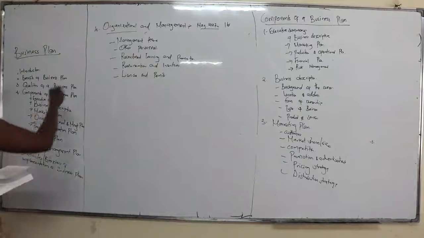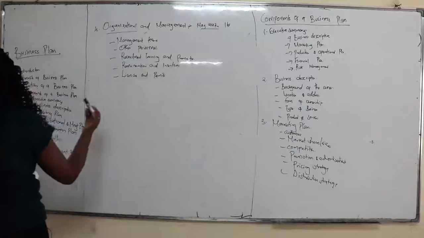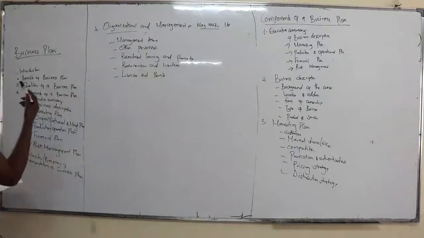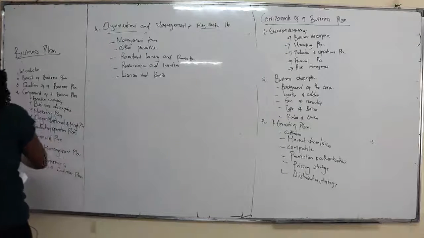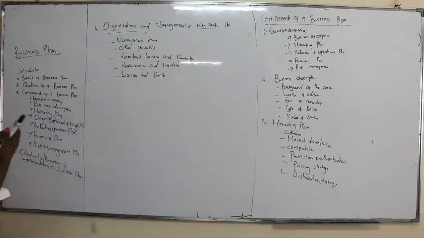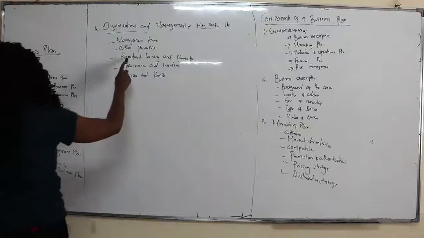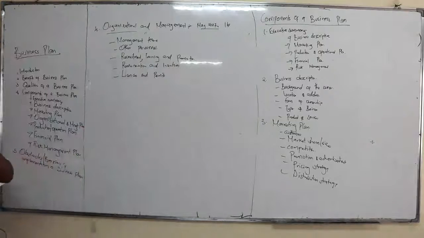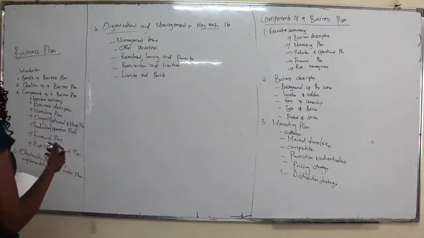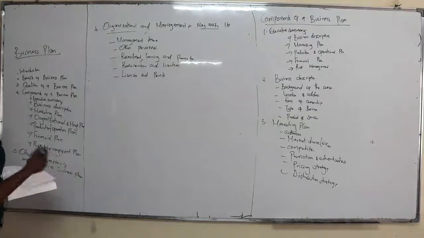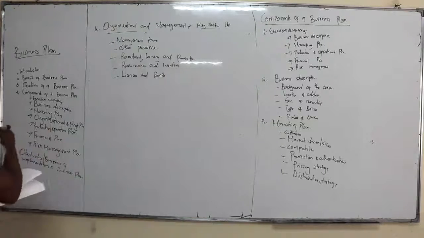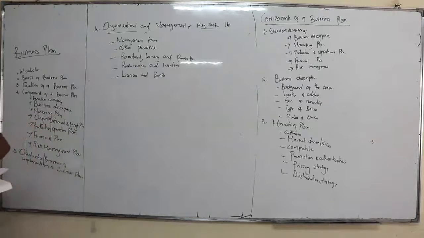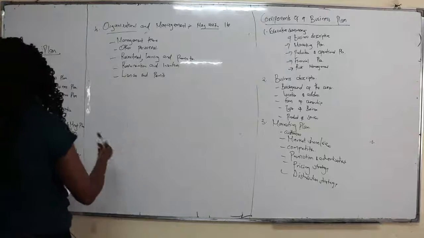Also, in as much as we have the managers in charge, we also need other subordinate staff, which in this case we are calling other personnel in the organization. Under the other personnel, remember that for us to get these people, we need to do the recruitment, the training, and then the promotion. Which method are we going to use in recruitment? For example, are we going to use the referral method or are we going to do adverts? The moment we've gotten these people, how are we going to train them, how are we going to cater for their training needs? And finally, how are we going to promote them?